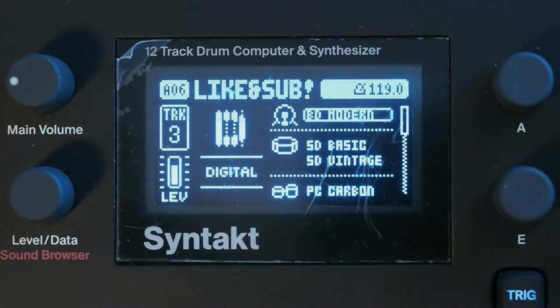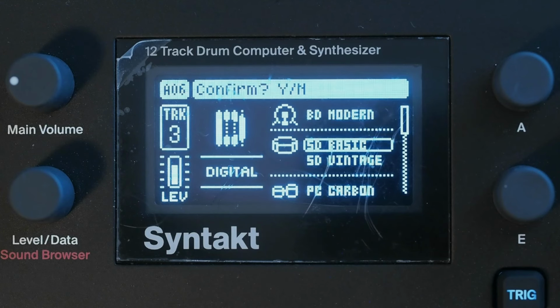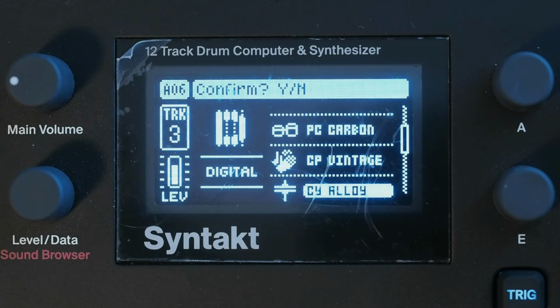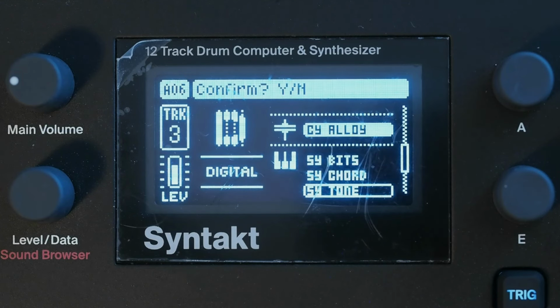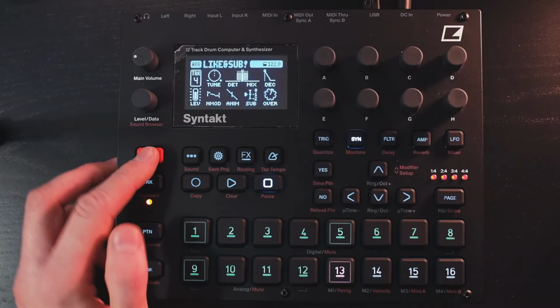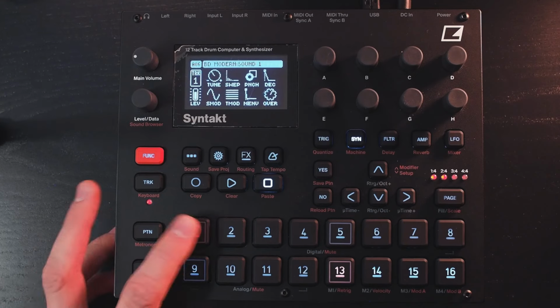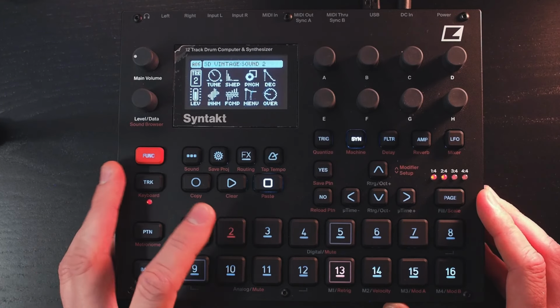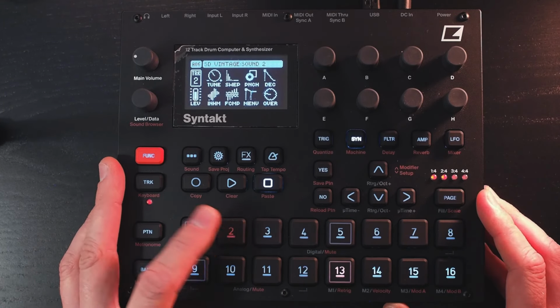So the Syntakt organizes itself in what it calls machines, which is really just marketing speech for simple and pre-configured synth macros, if you will. So you have things like, let me show you an example. This is the kick machine, and then you have another track, which is a snare. It's the same thing here.